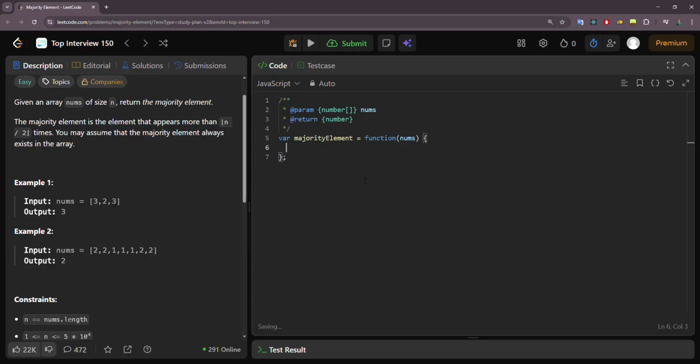Your first approach must be using a hash map. You're going to create a hash map that has as a key the element, in this case 3, and after that the amount of times it has appeared. So here we have 3 and it has appeared 2 times. After that we are going to check the second number, that is 2. It has only appeared 1 time, so let's put it here. And also we have our 3 here, so it's in our hash map, so let's increase our number.